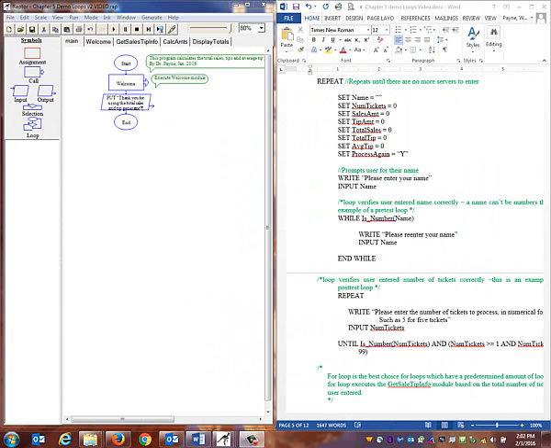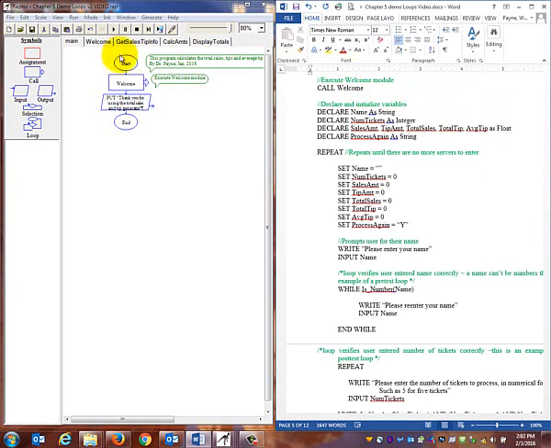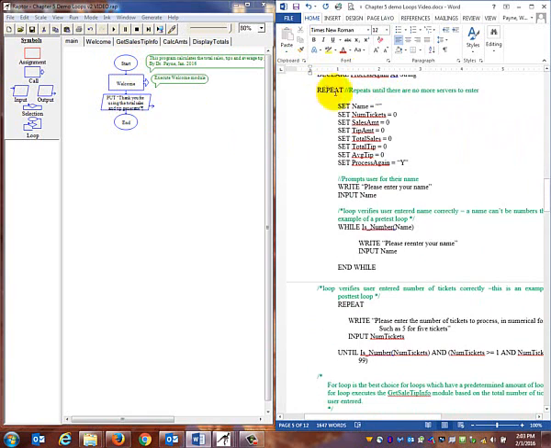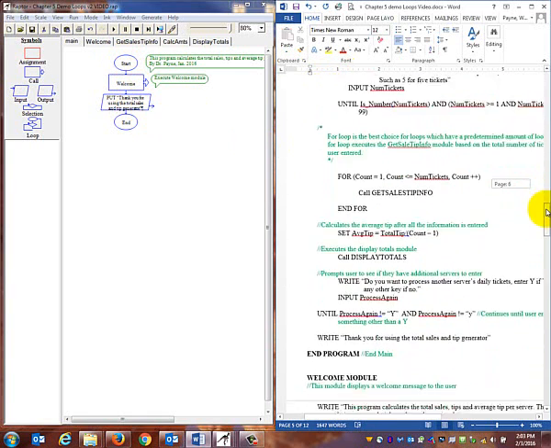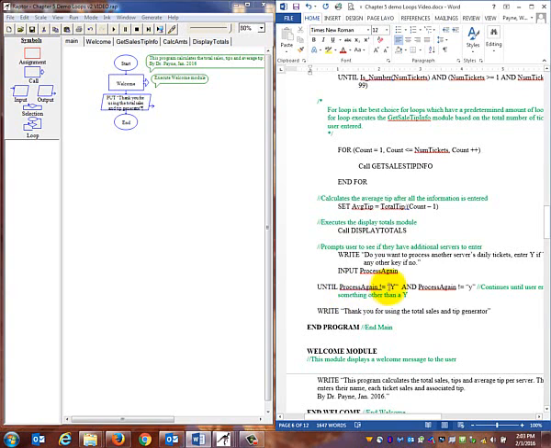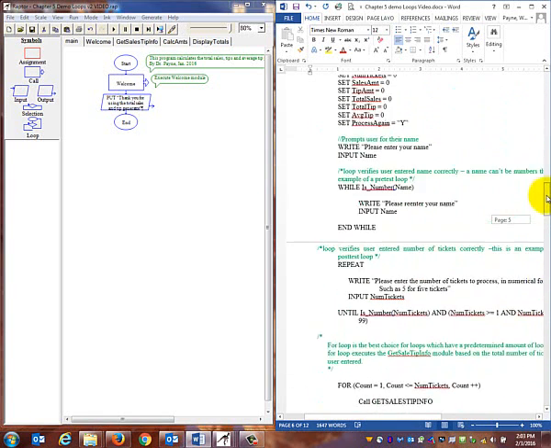So now we've moved on to Raptor. I'm not going to show you all of the details of putting this Raptor file together. I'm going to show you the pertinent or new information. So I've started with my main module. You can see that I have my start. I'm going to execute my welcome, and then at the very end, I'm going to thank them for coming. Between them comes this big loop, my repeat loop. I'm going to repeat it until my process doesn't equal uppercase Y or lowercase y. So that's my first loop.